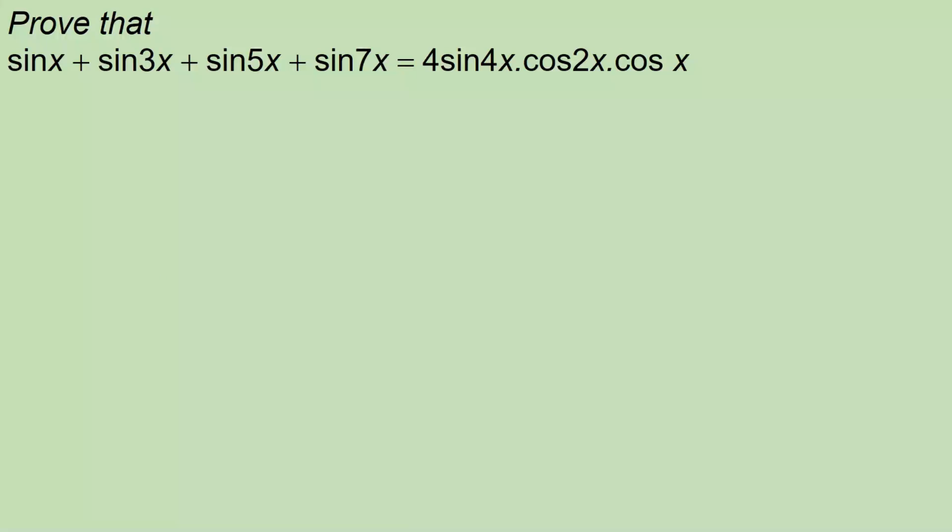Okay, one more question. Sin x plus sin 3x plus sin 5x plus sin 7x is this. Let's start with the LHS first. What we can do is take the first and the last term together and these two middle terms together. This will help you reach the destination a bit faster. You will understand as we progress why we are taking terms like that.